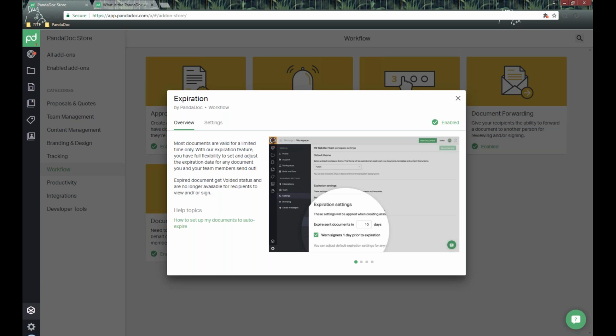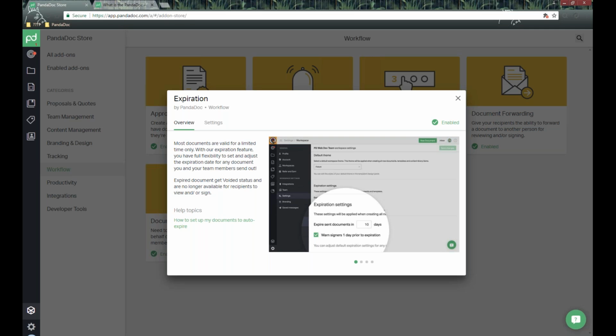This is available as part of our business and enterprise plans, and this will allow you to set it up at the account level, template level, and document level. If your document has not been completed by your recipients, it goes to the expiration process, meaning that it's going to send them an email 1 day prior to the expiration. Once it's expired, it goes to a voided status, which in turn means only you as the author have the accessibility to review that document, and if you needed to, you would have to edit it and resend that document just like a brand new piece of mail, right?